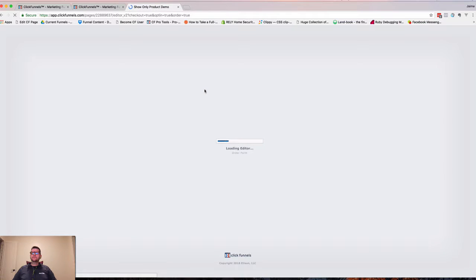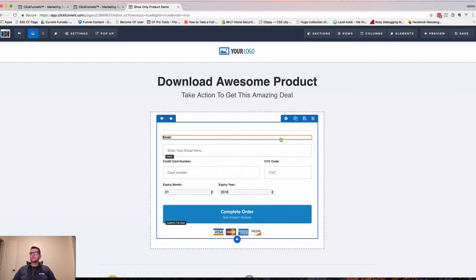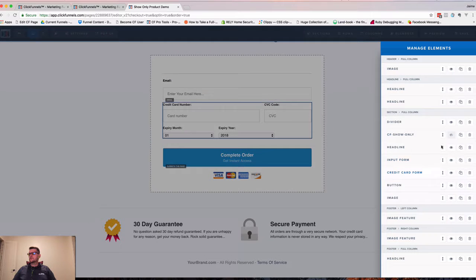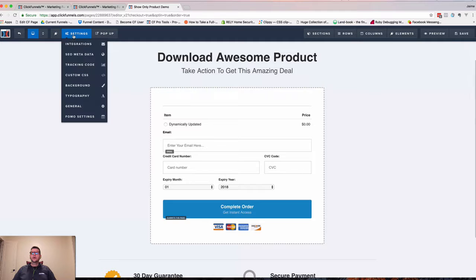And then what we want to do is just a couple of things. Right off the bat, you'll notice that I don't have an actual order selector. That's because I have it hidden temporarily, and I'll show you why here in just a second. So I'm going to go ahead and unhide that. So now we can see we've got a product selector. I've got my code. I just copied my code from my add-on. It's got my product ID on it.